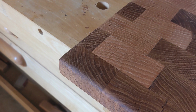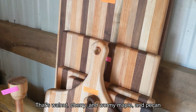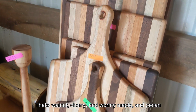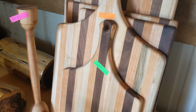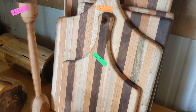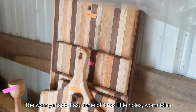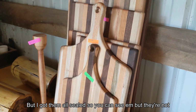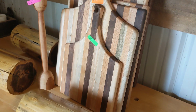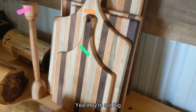And then the other ones would be made of, what kind of wood would this be? That's walnut, cherry, and wormy maple and pecan. Walnut, cherry, wormy maple, and pecan. Yeah. The wormy maple has, some of it has little holes, wormholes. Okay. But I got them all sealed so you can see them, but they're not real big and prominent.